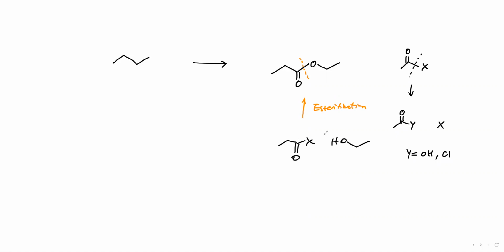Now again, X could be OH or it could be Cl. You could really choose either one, but notice that if this were Cl, so like I said, this had to be an acyl halide. What do acyl halides come from? Like, how do we make acyl halides? So when we cut here, what are we saying we're going to make? It's going to be some group in Cl, right? The only thing that can make acyl halides is carboxylic acids.